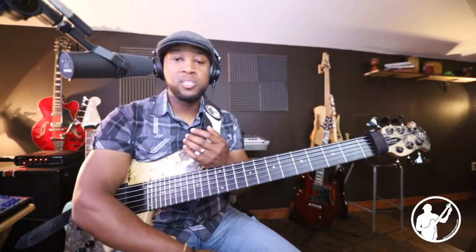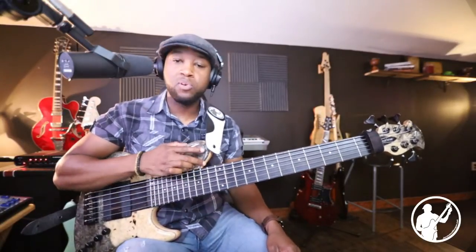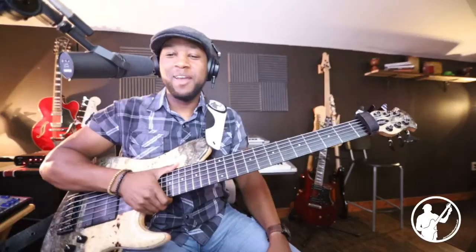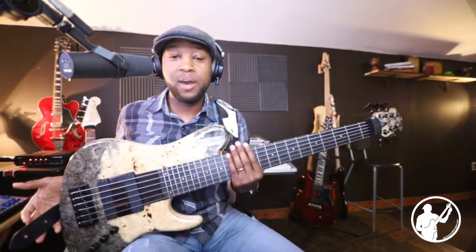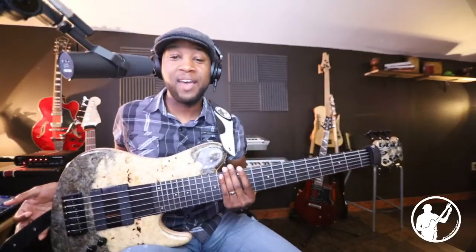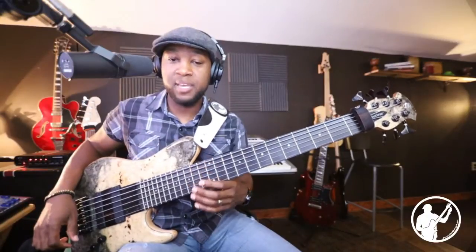And this bass, it's a little heavier simply because of that rock maple core, but it doesn't bother me. I had somebody ask me about the weight of the bass. I think this bass comes in at about 12 and a half pounds. Somebody was like, yeah, stay in that gym, Doc. I'm like, yeah, I'm good, though. This doesn't bother me, so just be advised if you're interested. This is the weight of this bass with these particular specs, but I've played heavier basses. And again, it doesn't bother me at all.